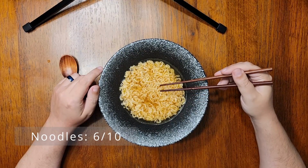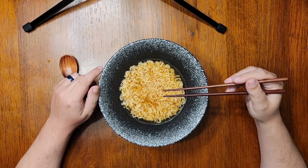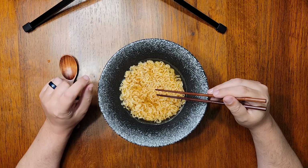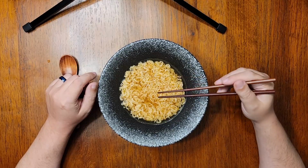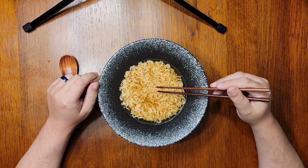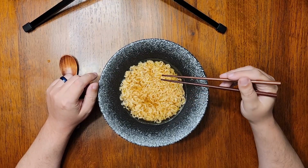Now the spiciness. The package didn't single out anything like chili pepper being in this, but there is definitely something tickling the back of my throat in the very slightest way. It's really, really mild. It honestly might be just the abundance of onion giving my taste buds a little zest, but I really do think there's a tiny hint of chili powder in here. If you ever try this, let me know if you taste it too, but I think it's there.